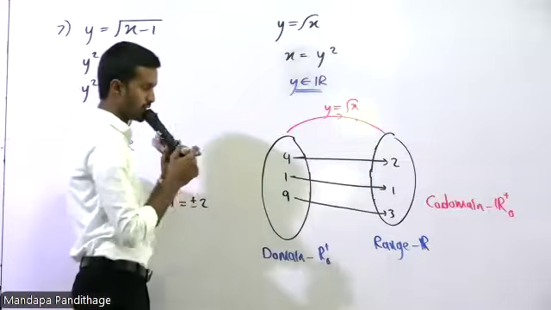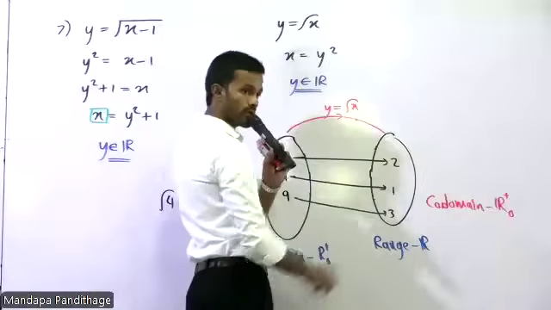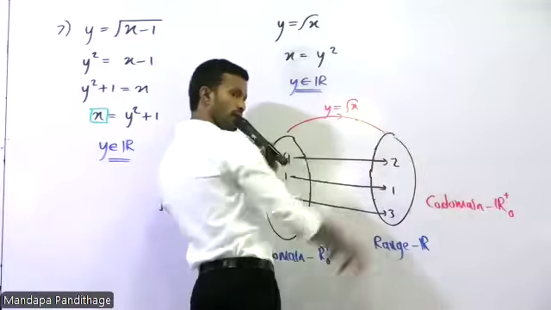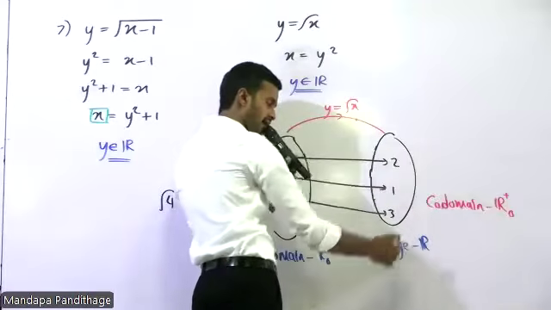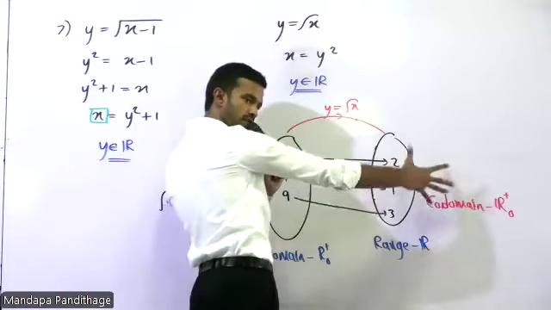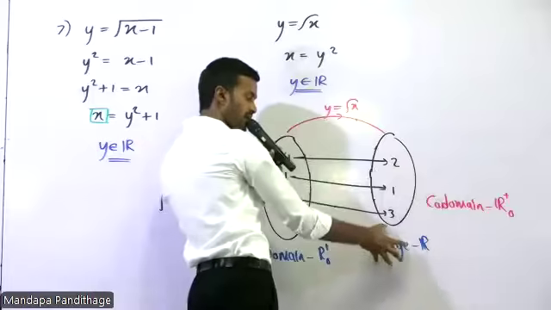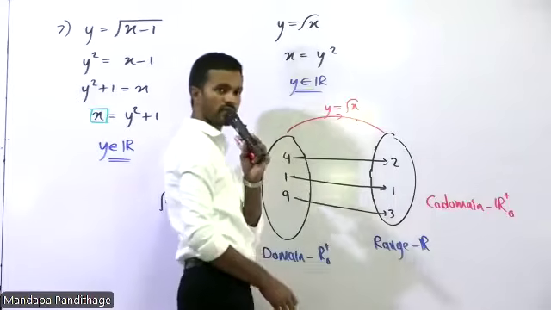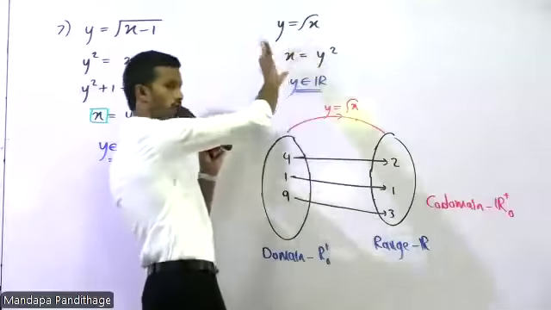Because of that, I know the range is a subset of the codomain. Range එක කියන්නේ codomain එක ඇතුලේ ඉන්න කෙනෙක්නේ. So if the codomain is the positive real number set, can the range become the entire real number set? If the codomain is the positive numbers, the range is something inside this. So can the range become the entire real number set? That's not possible. So there is a special case only in the square root function.